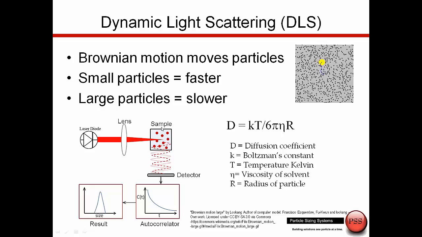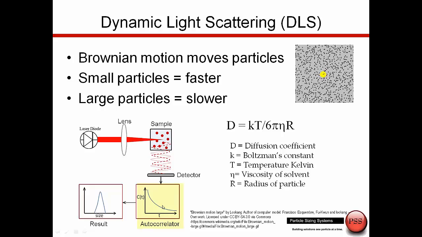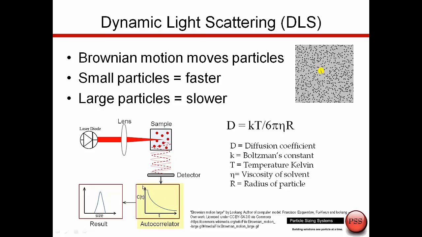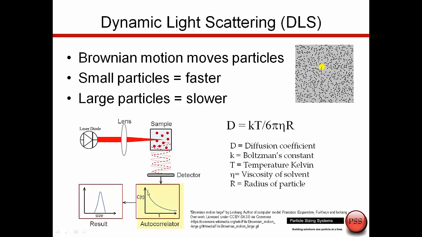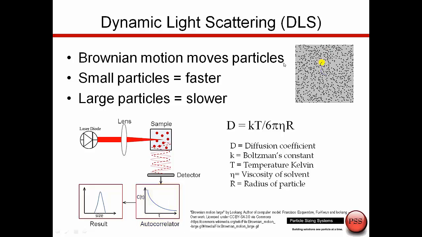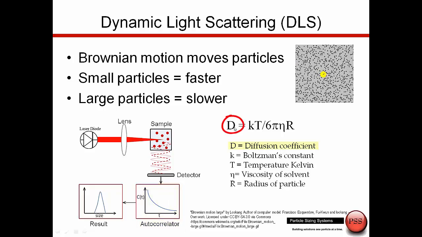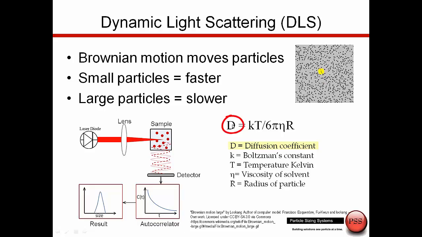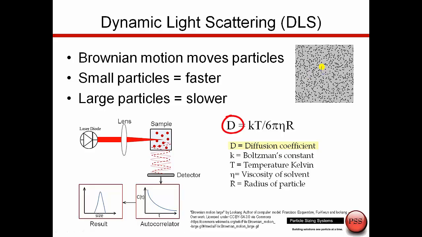So we look at this light scattering, then we're going to feed this into a device known as an autocorrelator, which we're going to use to count the photons as a function of time and look at that change of rate, which is then used to come up with this diffusion coefficient. Be careful, this is not diameter, this is the translational diffusion coefficient.